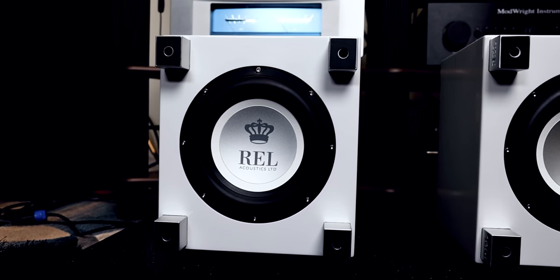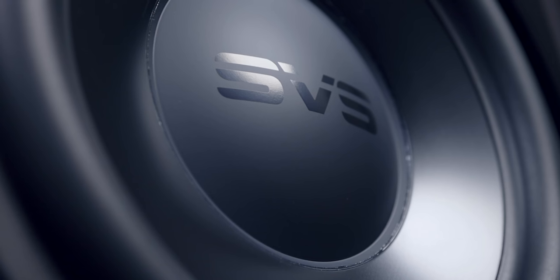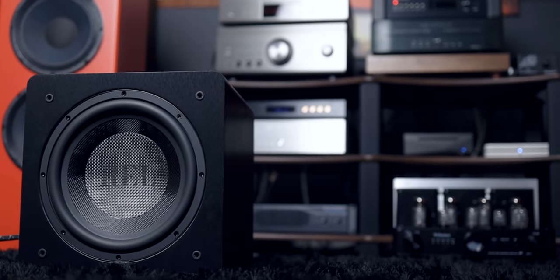When it comes to musical passages, I do find REL subwoofers have better tonal balance. Especially with the REL T-Series and its high-level connection, the tonal balance and seamless integration with the speaker were more natural and easier to achieve. However, the SVS SB3000 is not far behind. In short: the SB3000 is a home theater first, music second subwoofer, whereas REL's home theater series — and even more so the T-Series — remains music first, home theater second. Both companies have come a long way to improve performance in both areas.